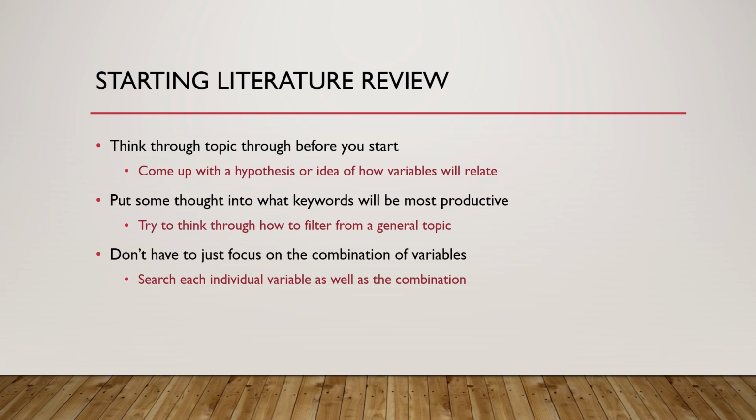So depression or social support mechanisms while waiting uncertain periods. You also don't have to focus on just the combination of variables that you have. You could start looking at how one of your variables is related to something else. So again, if you are trying to study perfectionism and depression, maybe you could look up articles with perfectionism as a keyword and depression as a keyword. But you could also just look up perfectionism or perfectionism related to other things that might be related to depression. You don't necessarily want to talk about all those other variables in your summary, but you might get some information about one of your variables more than you would if you only looked at them in the combination of your variables.